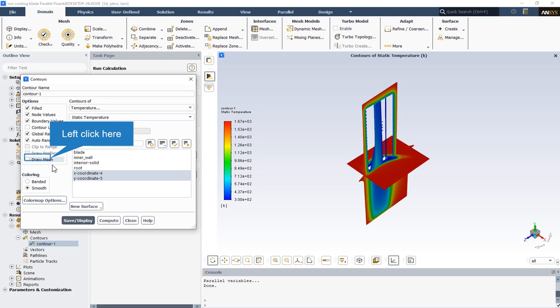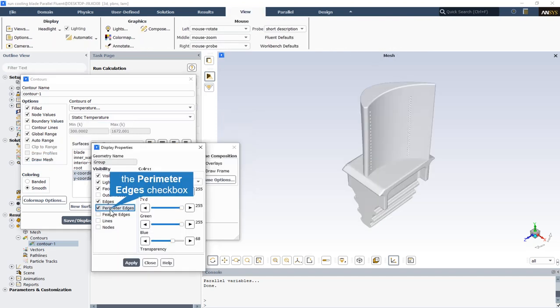As we can see, the maximum temperatures are near the blade and the root, and as we get close to the inner walls, the temperature decreases dramatically. The reason is that the inner wall temperature is equal to 300 degrees Kelvin, which is more than 1300 degrees Kelvin less than the root and the blade temperature. So convection occurred, and this is the result of the temperature contour. Following this way, we show the geometry as a transparent geometry.